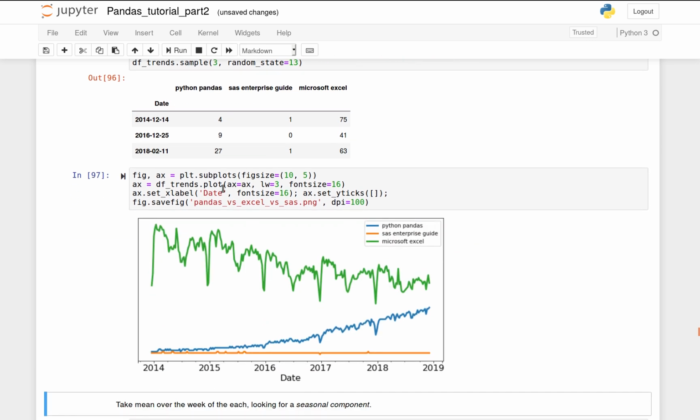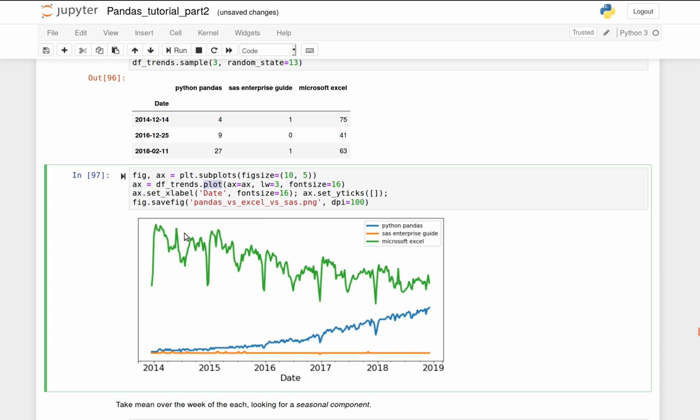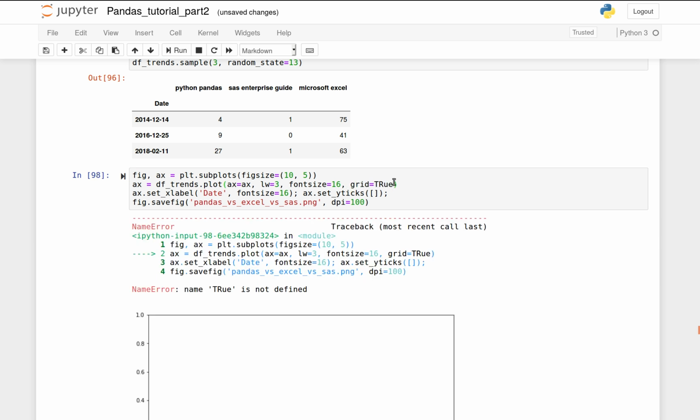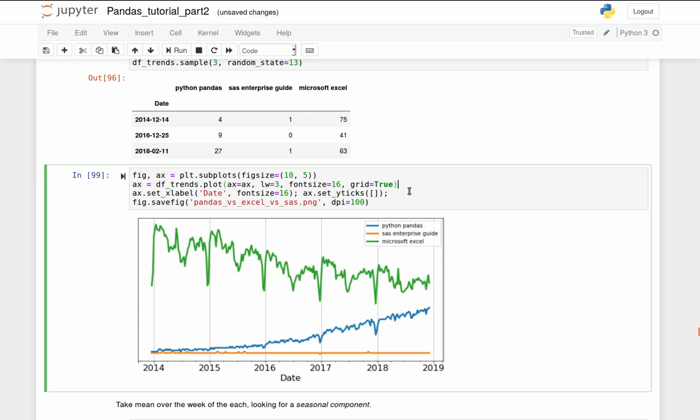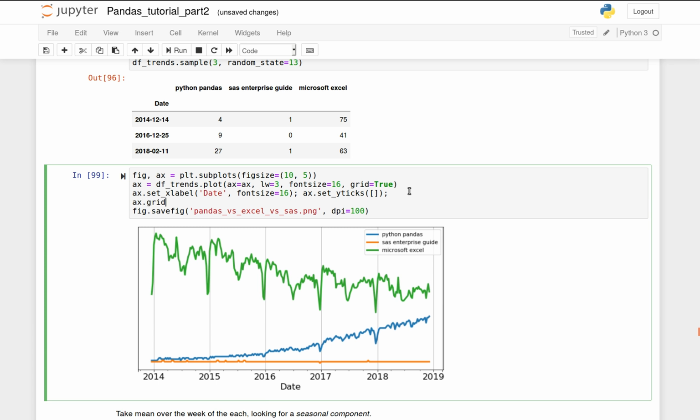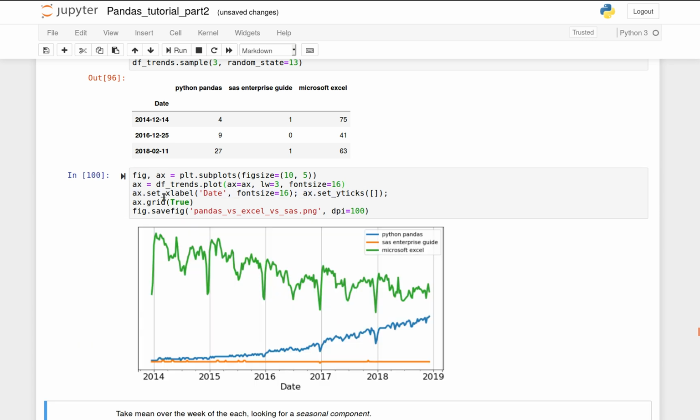And you can visualize it using the plot function. And it will then draw 3 of these. If I wanted to add a grid, for instance, I could either do grid equals true, or I could go x grid true down here and remove this, and it should accomplish the same thing. Yeah, so I can either work in the plot method, or I can change the returned axis object afterwards.